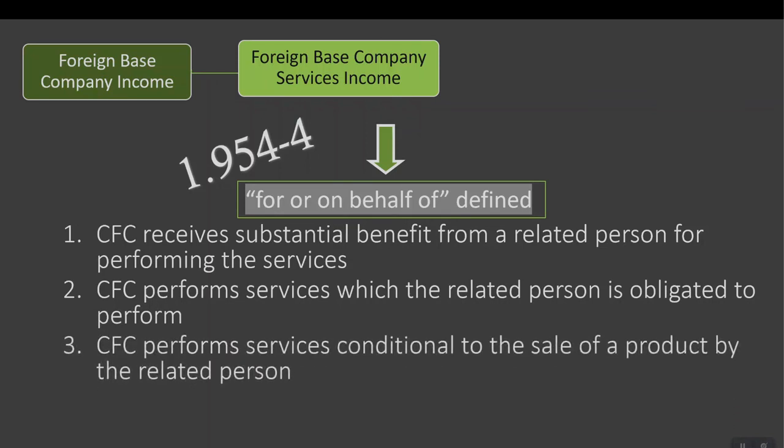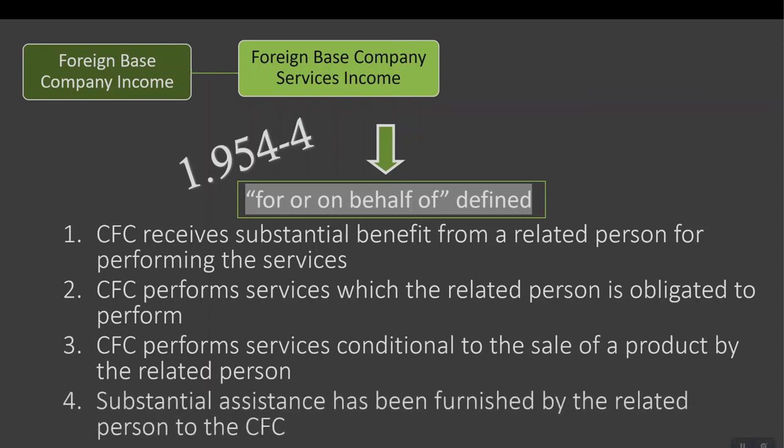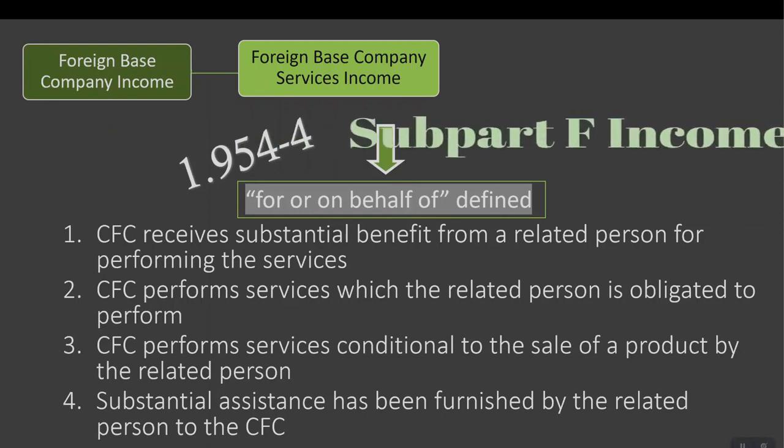The CFC performs services with respect to property sold by a related person, and performance of such services constitutes a condition or a material term of the sale. Finally, substantial assistance contributing to the performance of such services has been furnished by a related person or persons. This might be the CFC providing technical know-how that was necessary to complete the provision of the services. It's possible that on the face of a transaction, it appears a foreign corporation is performing services on a project outside its country of incorporation on its own accord. However, there's a need to understand whether any other related parties not within that CFC's country may be involved or have been involved in the project. Their involvement could trigger Subpart F implications for the CFC performing those services.